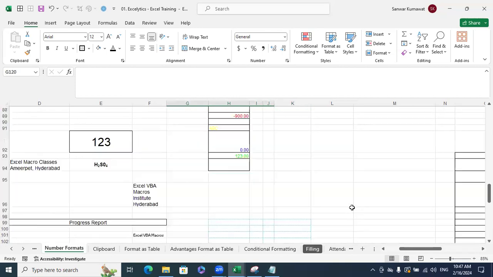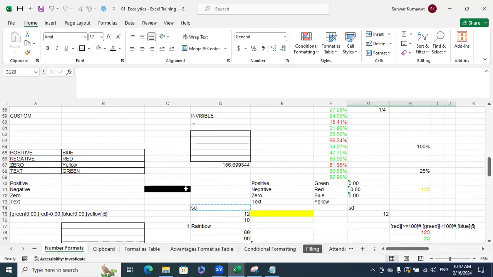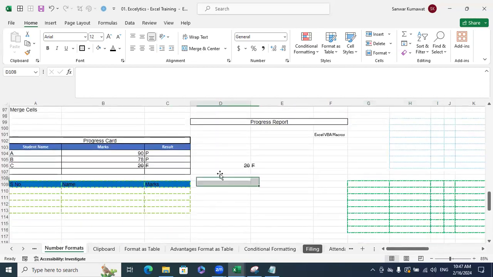And headings also, I'll tell you. See, this is my data set. Heading wise also, I will just recommend, the rest is up to you. I recommend this kind of headers: fill with blue color and the font color should be white. It looks decent.